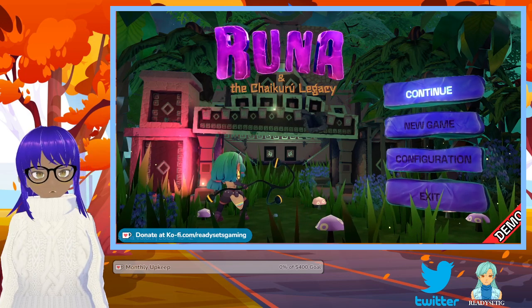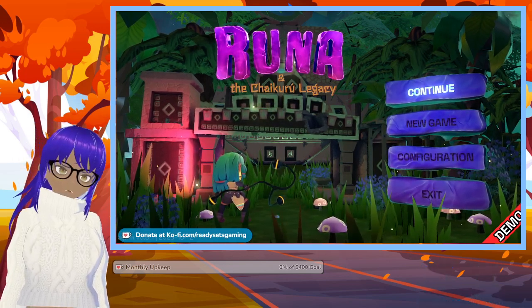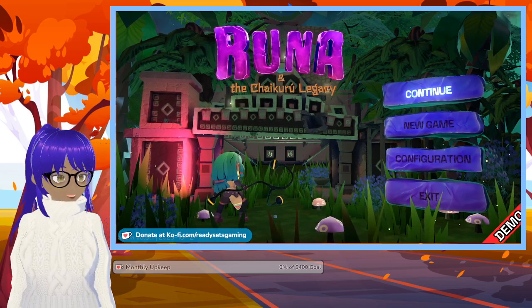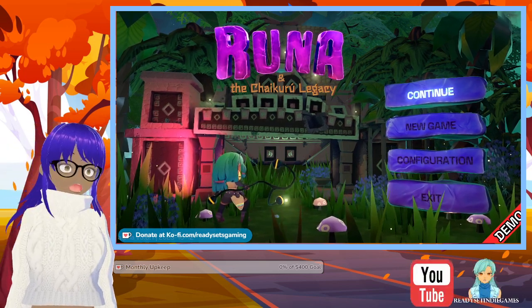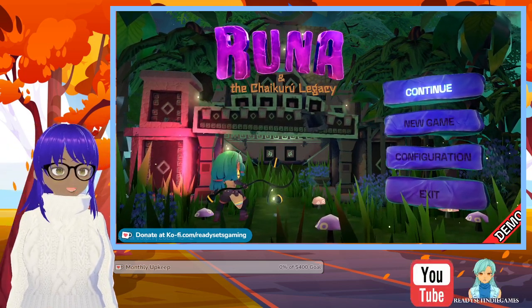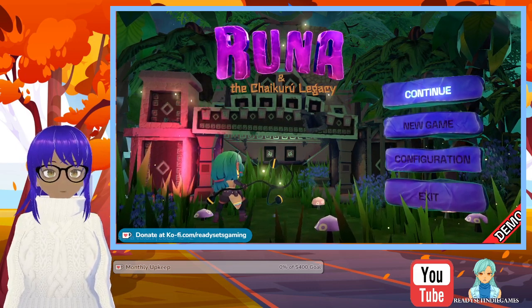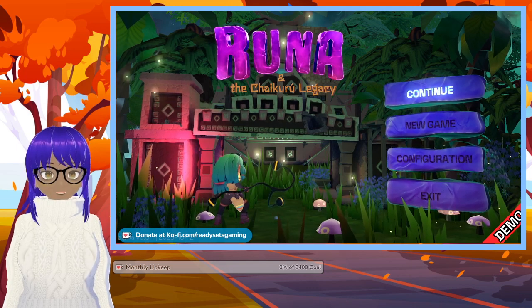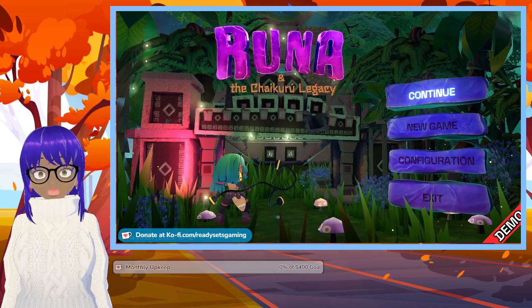And again, that was the demo for Runa and the Chaikuru Legacy. If you like what you saw, you can wishlist this one on Steam. The demo is available on Steam to be played as well, so that you can go ahead and give it a play for yourself. Again, the information for the game will be located in the description below if you're watching this on YouTube.